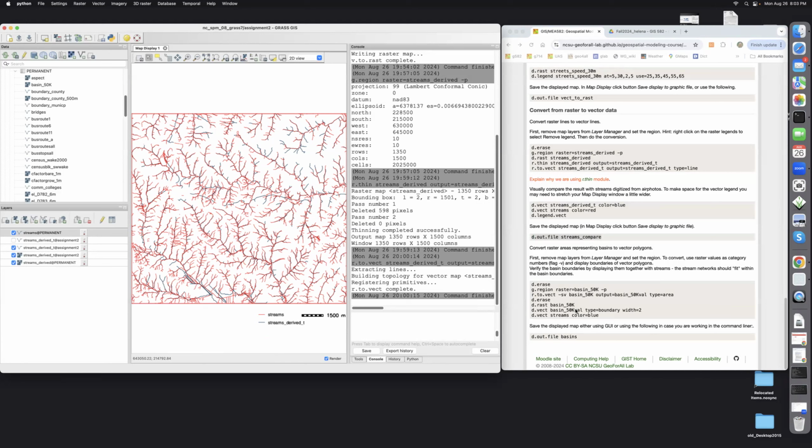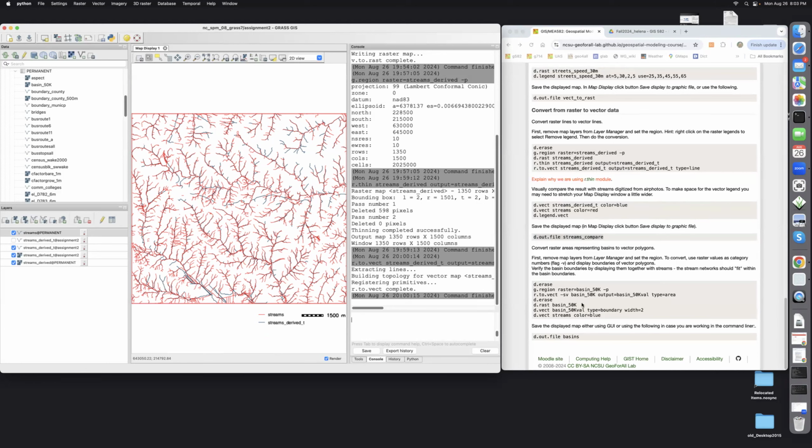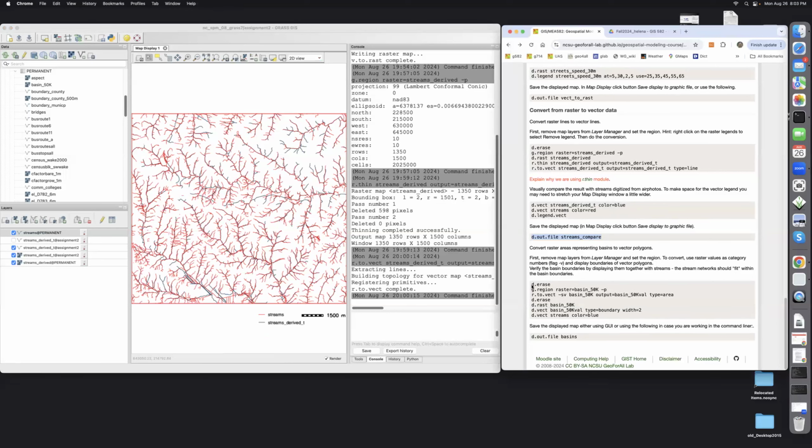And the watersheds are then represented again as raster areas, so it would be like a discrete raster. And that's not very practical for display and for some analysis; it is useful to have the watershed boundaries represented as vector polygons. So let's now do that.